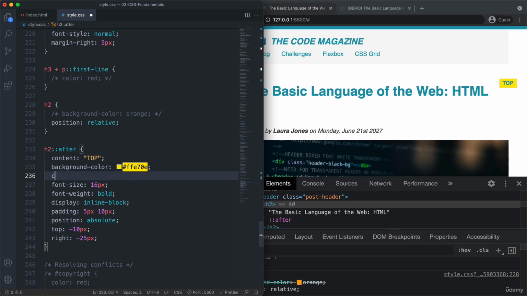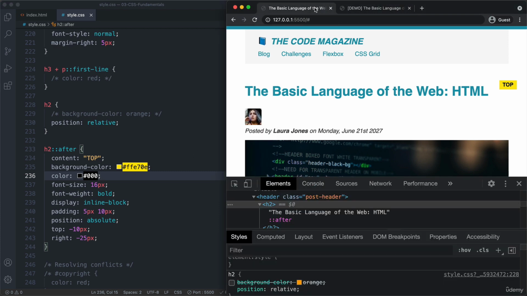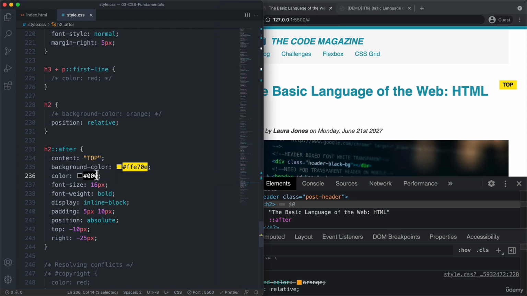So let's do that here. And let's stay consistent and use hexadecimal. And so to make it black, it's 0, 0, and 0 all the way. And so now let's see. And that looks exactly the same. With the only difference that it's actually 4, 4, 4, but that doesn't really matter.